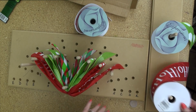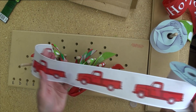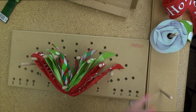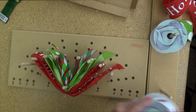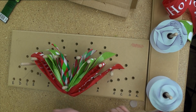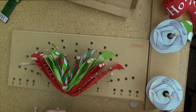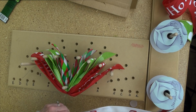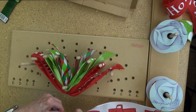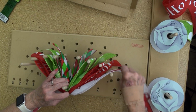Okay. So now my last ribbon is this pretty red truck ribbon. It's white and red, and it's a thicker ribbon too, so it's a little harder to work with. If you're new to bow making, I would say go somewhere like Sam's and buy some of that 50-yard roll of ribbon that you can get for $6 or $7. Get sheer and practice with it. But pinch up that, and I just keep stacking my ribbon right on top.